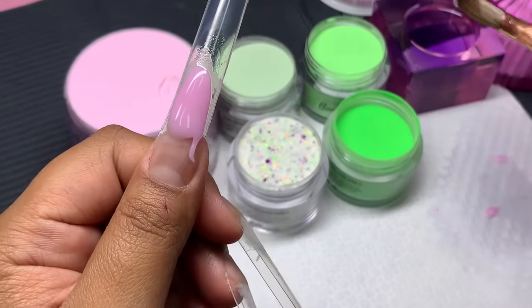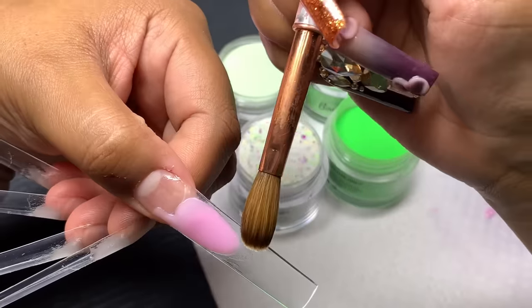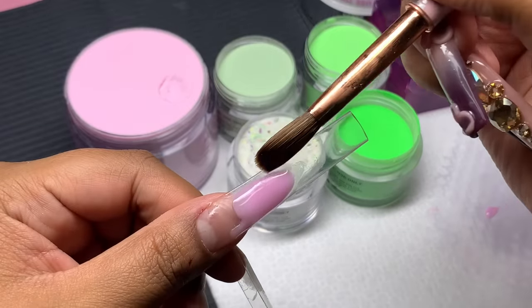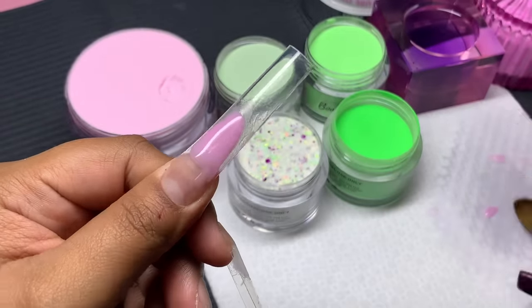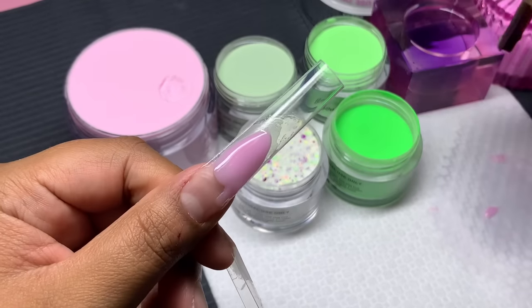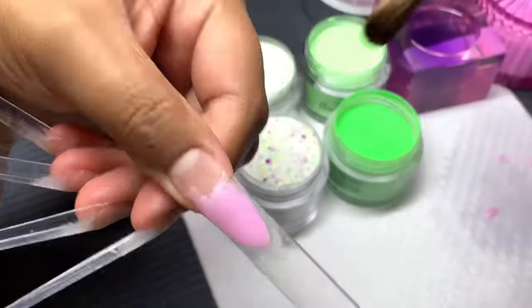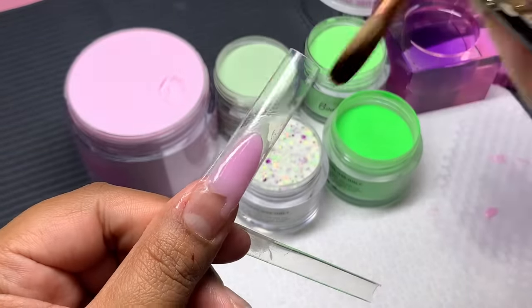They're really good brushes, you guys. Don't get me wrong. They are really, really good brushes. I love the bristles on them. And I love how thin the bristles get. You know what I mean? It just lets you work perfectly while you're capping or working with your acrylic. They don't fluff up or anything. It's a perfect brush. I love it, you guys. I really do like this brush.